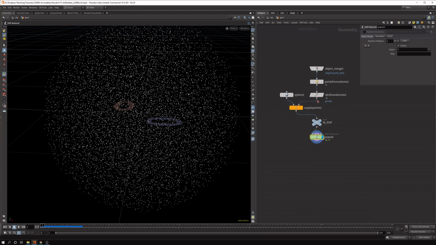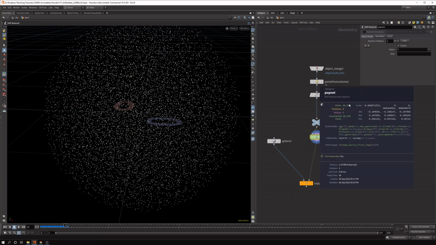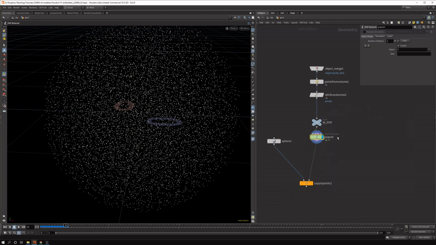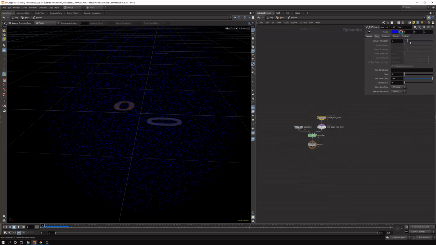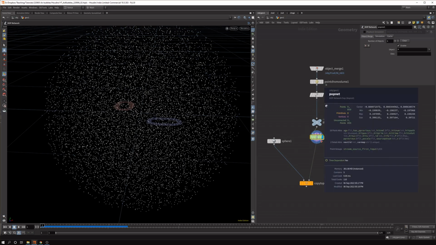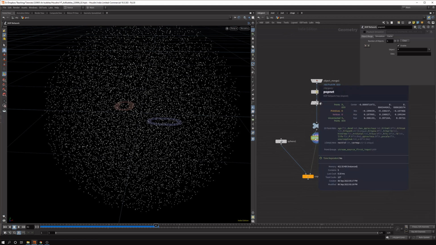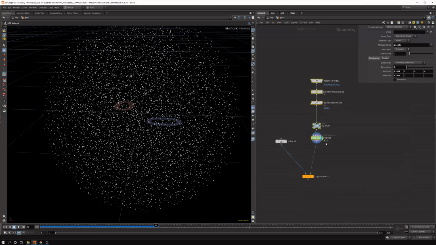And actually we want to get rid of this copy to points because we just want the points, and the copy to points needs to come back later after the simulation. And now you can see we have all these points. The problem we're having is now we have 9,000 points, and at frame 10 we have 98,500 points, because every single frame it's emitting more points, which we don't want. So in the birth, we set the activation to $FF is 1, or $F would work as well, actually. What this does is it would only emit particles in frame one. So let's test this and see if it will stay the same. And the count is still the same, so that works.